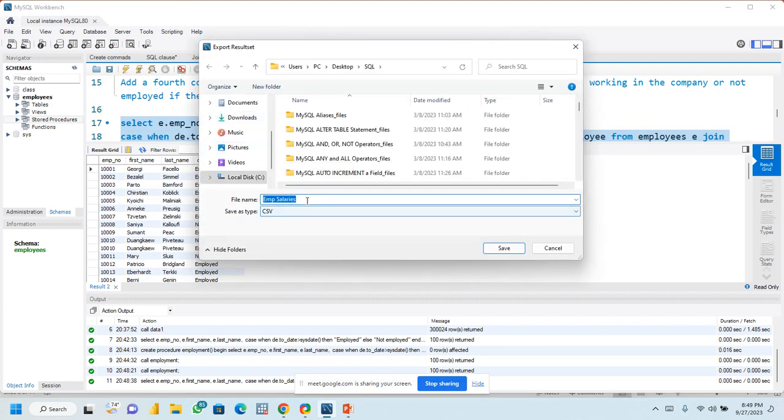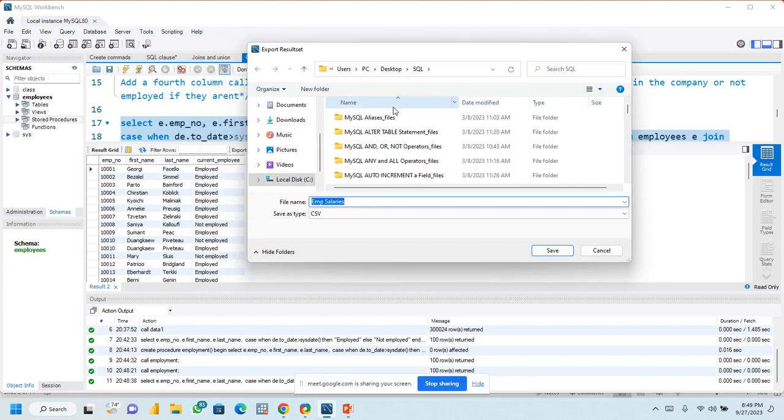You give it a name, and the best thing is that you can save this document containing employment number, first name, last name, and the current employees. You can save it in different types.